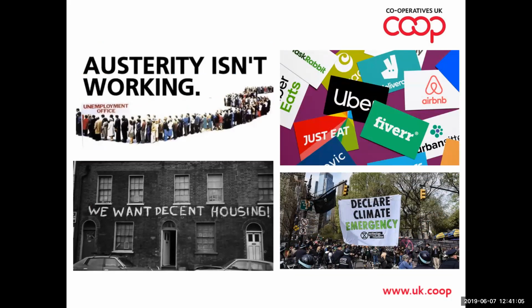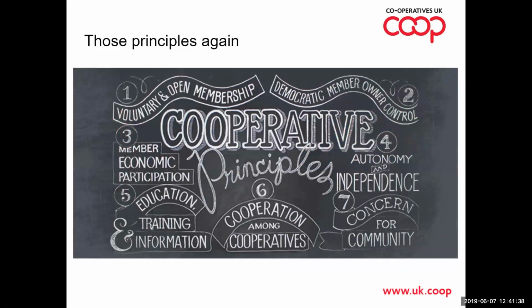So there are loads of issues going on in society at the moment, whether it's housing, the precarious, what people politely call the sharing economy, but it's basically the rip-off-workers economy, climate change, or just the retreat of the state from public services. There are loads of issues at the moment that people have needs that need meeting. And for me personally, this is where cooperatives come to the fore, and where cooperatives, I feel, are the solution to these sorts of problems.